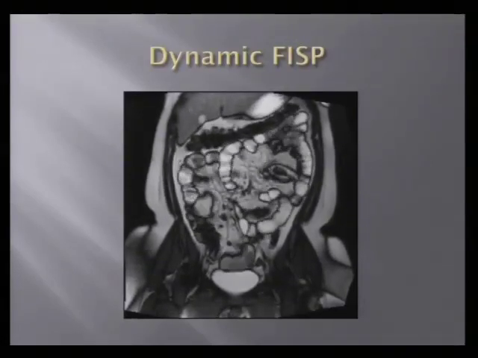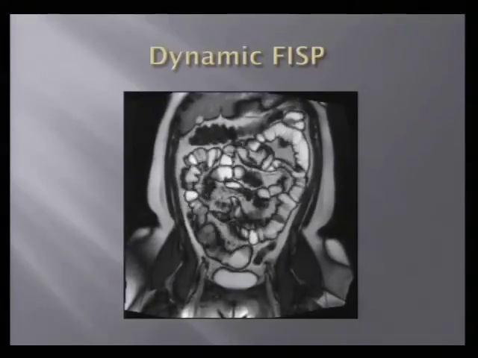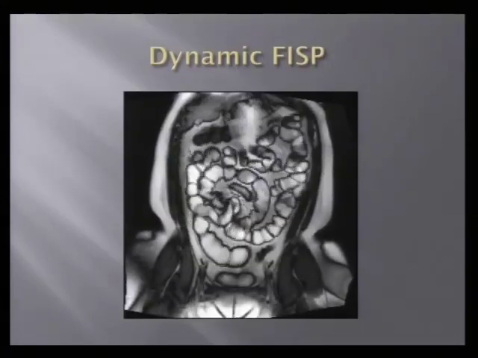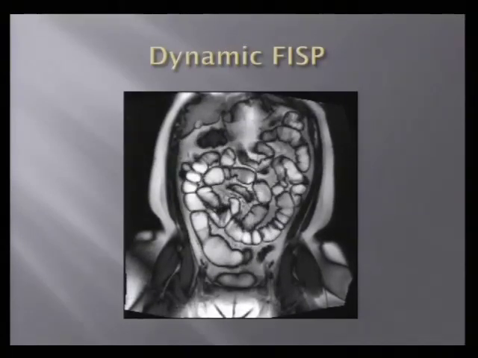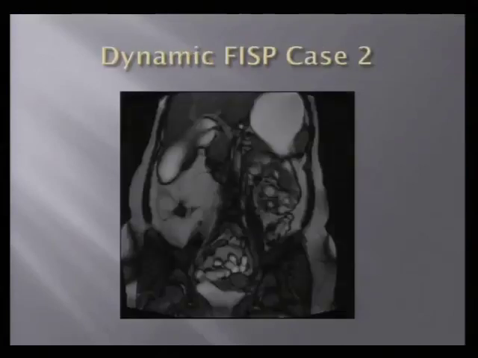You can do these ultra-fast dynamic FISP images. The reason at 1.5 T you can do this much easier than at 3 T is because the ability to move a gradient is much, much enhanced by having a lower field strength. If you increase the field strength, it's really difficult to move a gradient. And to be able to do things this fast, you need a low field strength magnet.